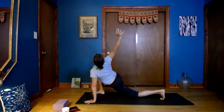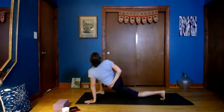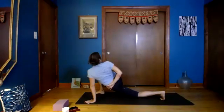Good. Now bring your hand behind your back and let the palm turn away. Roll the chest open. Look over your right shoulder. Take a breath.